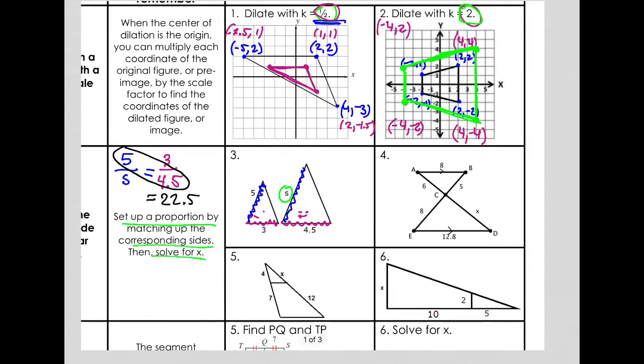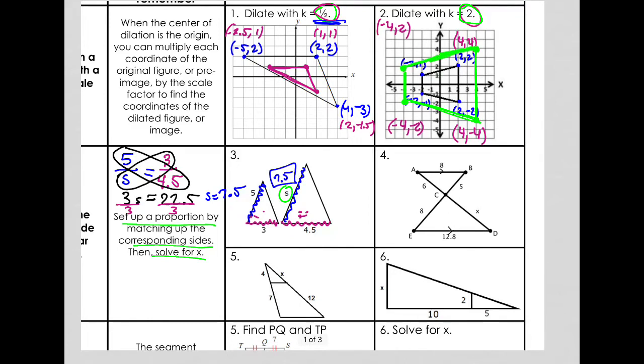And remember, you set it equal to the other diagonal. So the other diagonal is 3s. And so now that's a one-step equation. We just divide both sides by 3. And 22.5 divided by 3 is 7.5. So our S equals 7.5 right over here. So we know that side length is 7.5.